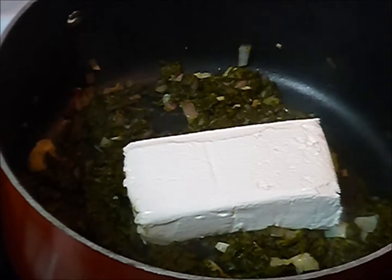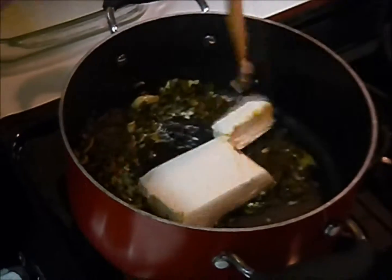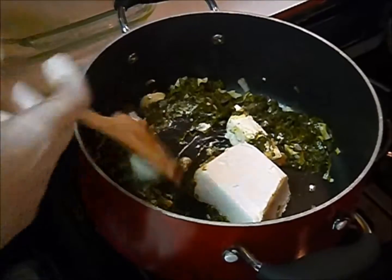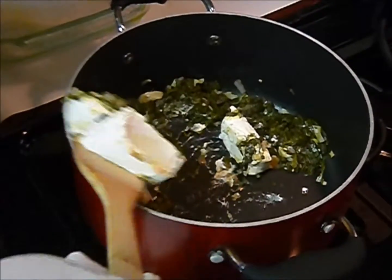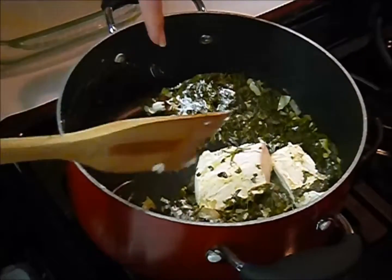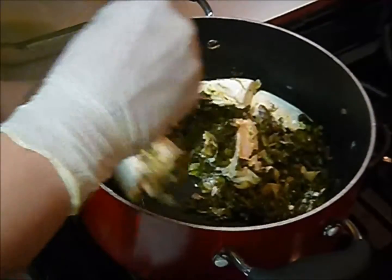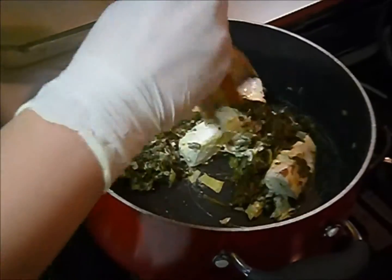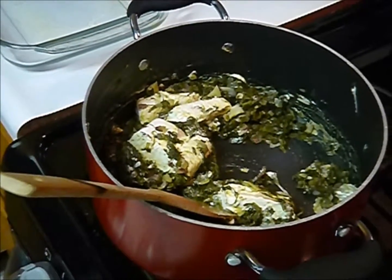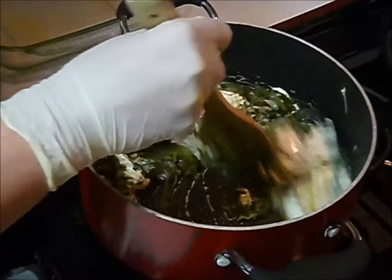Okay, and we'll know when to transfer this when this is completely melted. You can cut it up to speed it up. Some people like to use an immersion blender or just a blender in general, especially since this is going in the oven. They like to heat this up and then use a hand blender to mix it all together and then just put it in the oven. We want to get everything up to temperature. So we're going to melt it down and start adding some milk. So it doesn't lose its moisture.